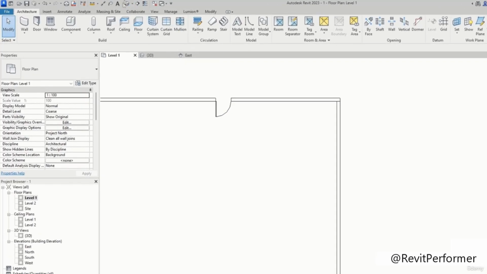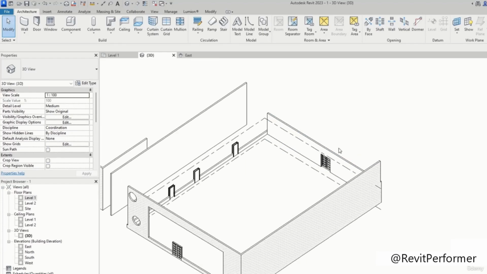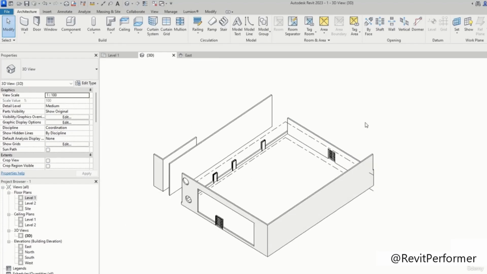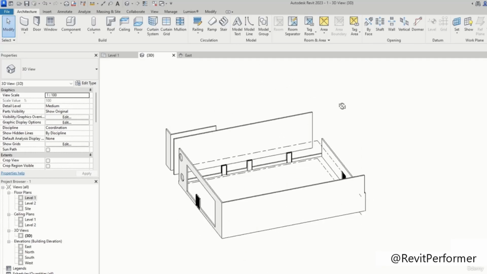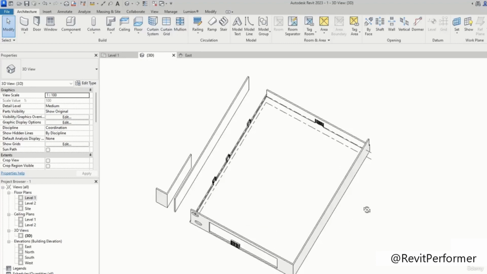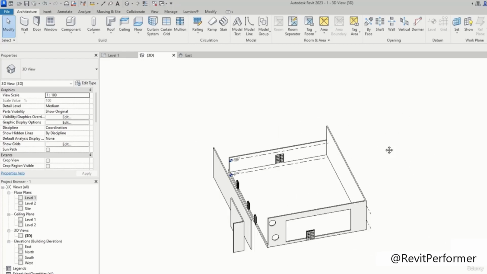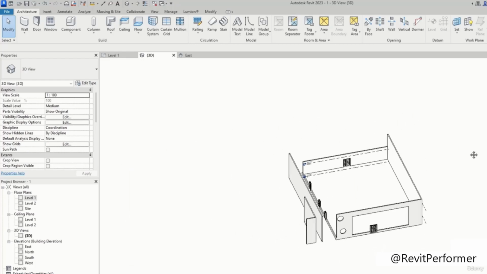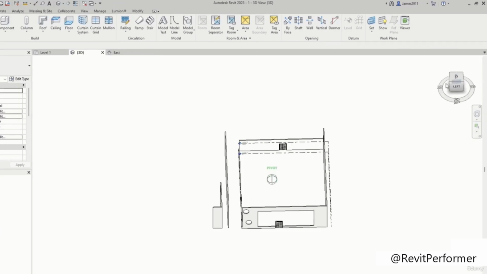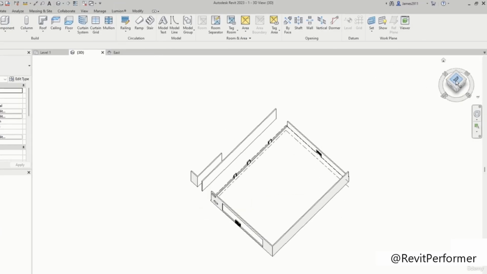Now we can go through our 3D view. We have this option over here, Default 3D View, which is the little house icon. We click on it and we get into our 3D view. By clicking Shift and the middle mouse button at the same time, we can rotate our building in the 3D view. We can rotate our view and see the building. Now if you want to drag it, you can just click the middle mouse button and drag it right and left.